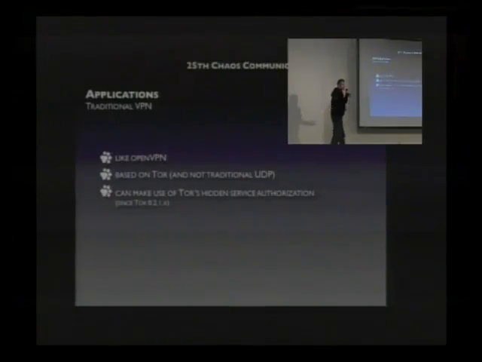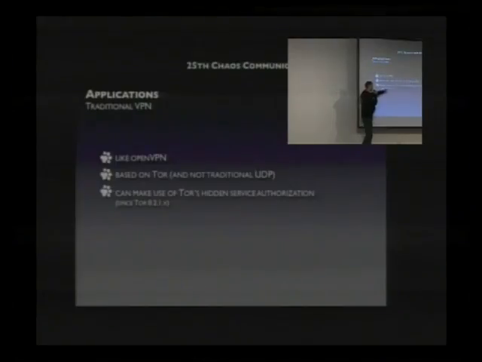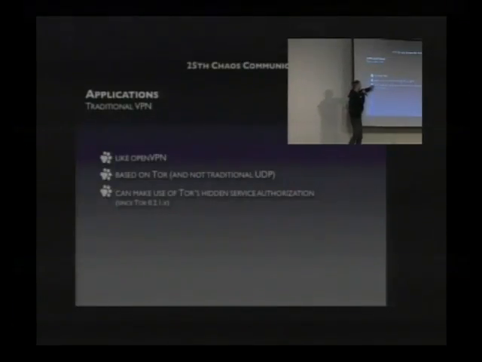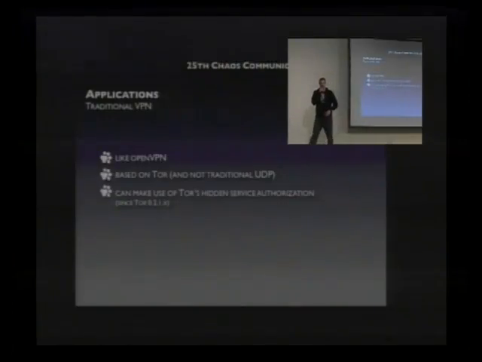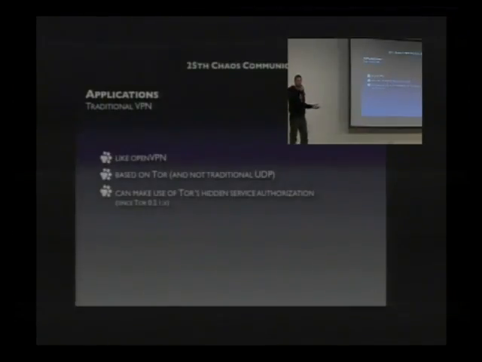It's like OpenVPN. I think most of you know OpenVPN. It's a VPN like VPNs work. You can do the same thing with OnionCat, with the difference that you do not use the internet and traditional UDP. You use Tor as a transport for your data. And there's a nice feature in Tor, at least in the newer releases, or well, before release, but you can download them. There is some kind of authorization built into hidden services, so you can supply your VPN users with a username and a password, more or less, so that connections only happen to people knowing this password, okay?